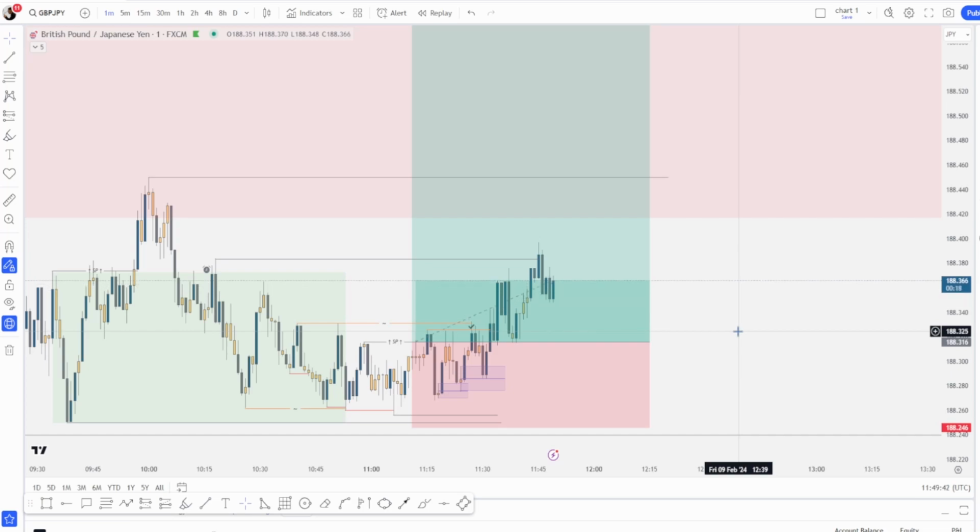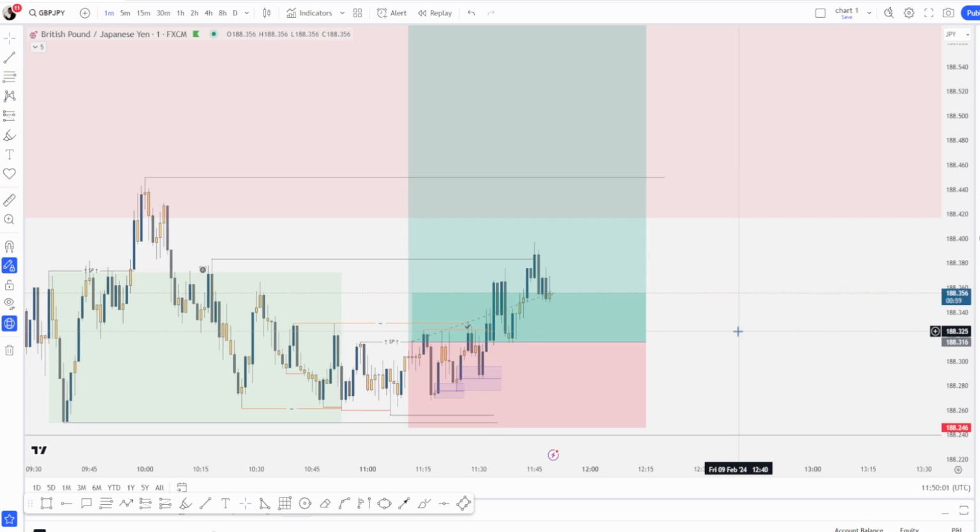Remember, you don't have to have a super valid directional range to be correct in direction. Remember, if you're trying to trade the range itself, so the swing high to swing low, then you would want that to be valid. If you're only looking for it to give you a bias, then you follow structural narratives within that range to then trade price higher or lower, depending on what your bias is. But apart from the fact that we're mitigating almost every point of demand, everything else ticks boxes in this trade, so we're just going to let it run.